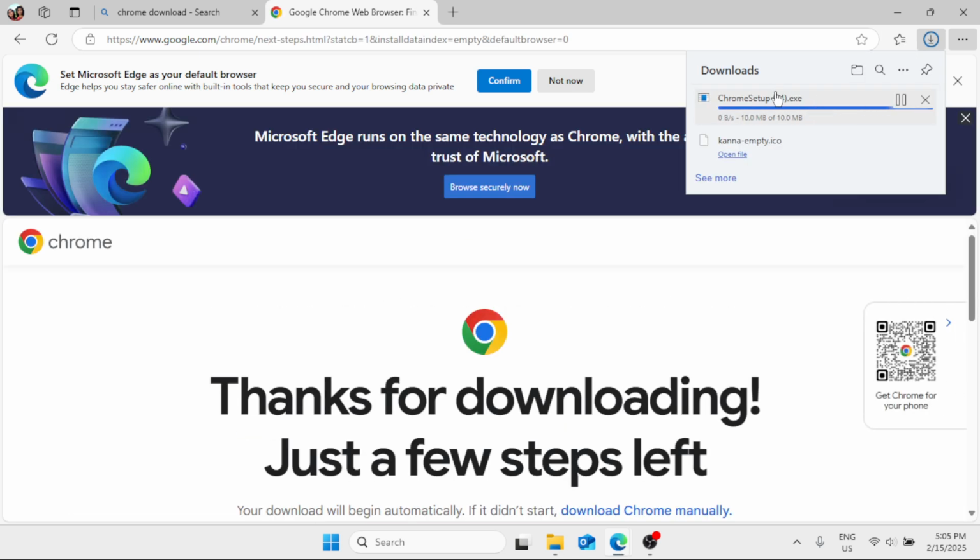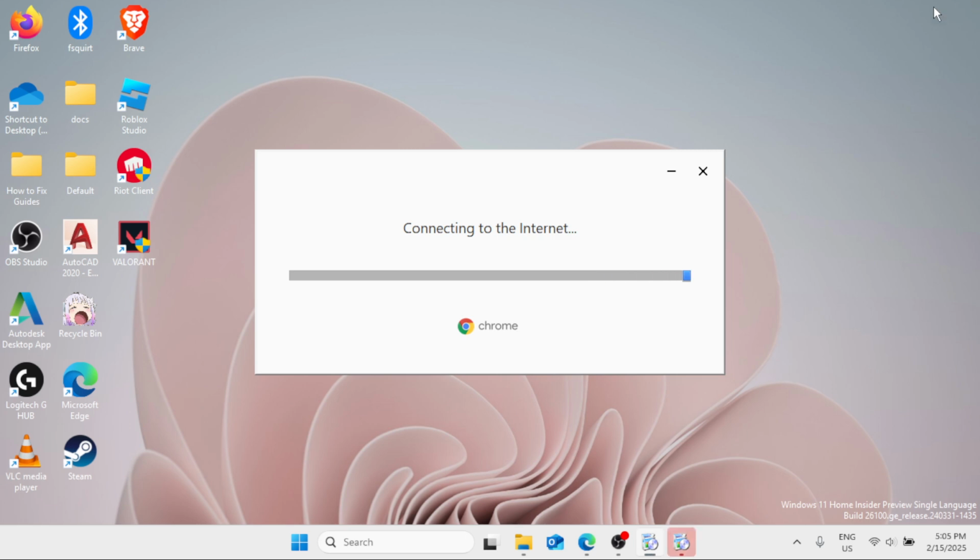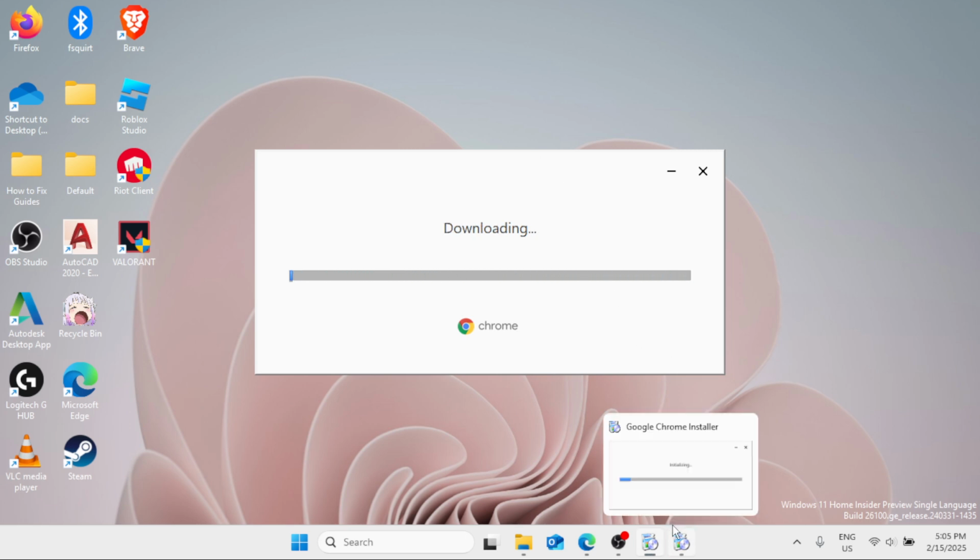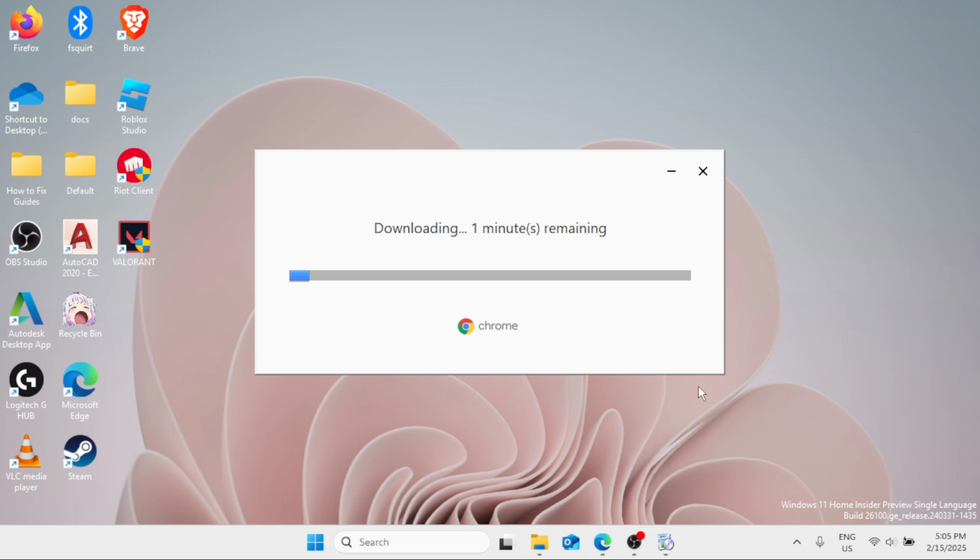So wait for this. And once done, double click. And then close the Microsoft Edge browser. Now you need to make sure that you are connected to the internet.